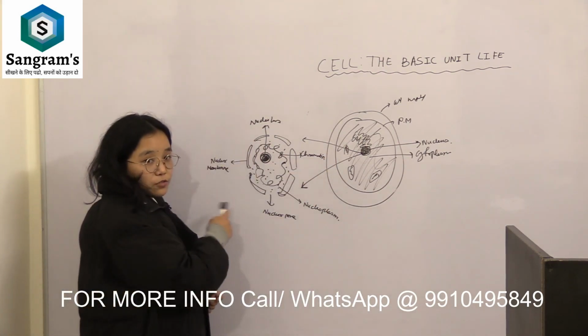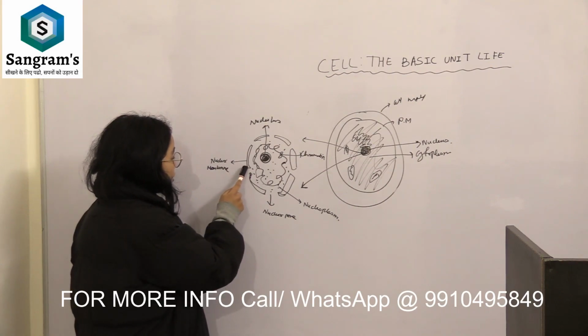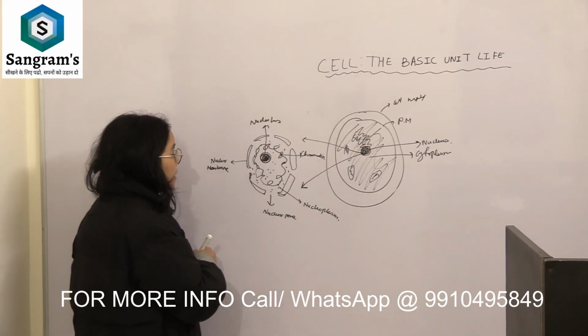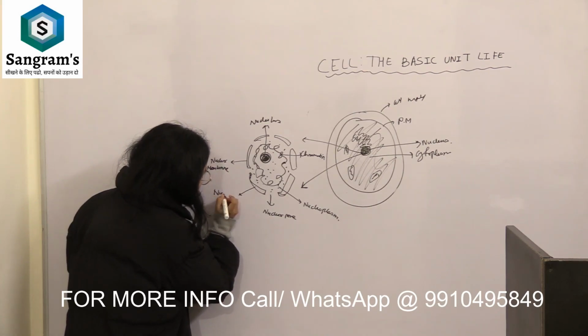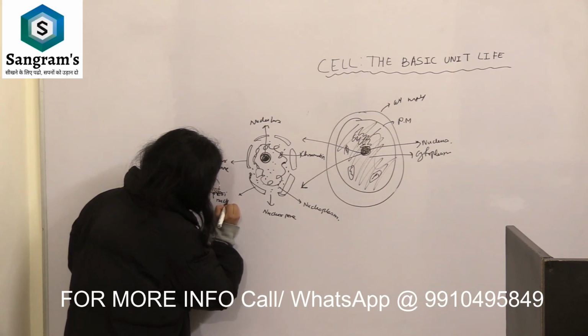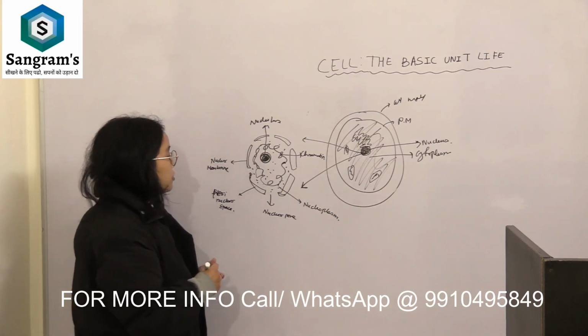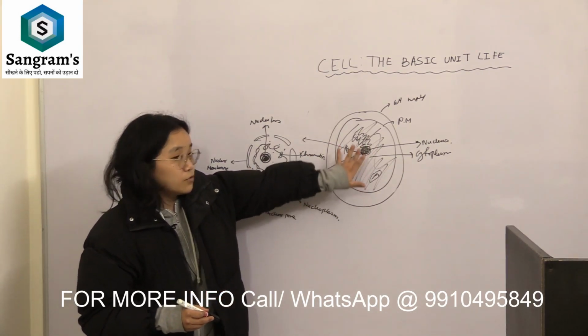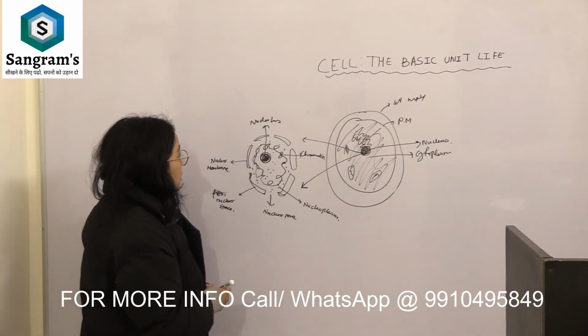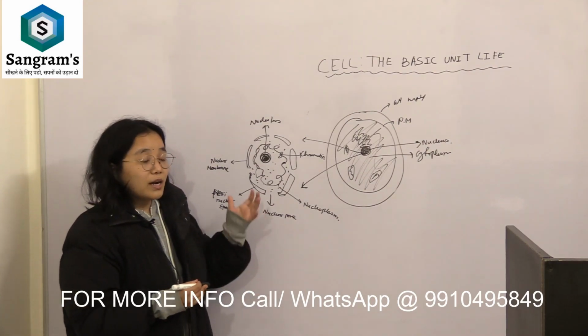If you look at the structure of a nucleus, we'll find a nuclear membrane, which is a double-layered membrane, and the space between the nuclear membranes is called the perinuclear space. Nuclear membrane acts as a barrier between the cytoplasm and the contents of the nucleus in the cell. Nucleolus helps in the ribosomal RNA synthesis.